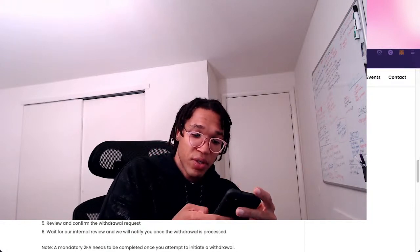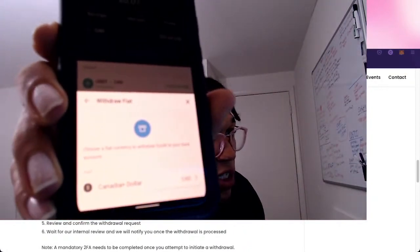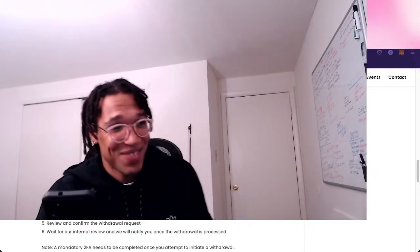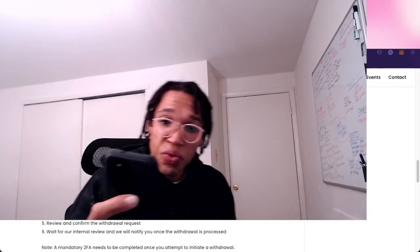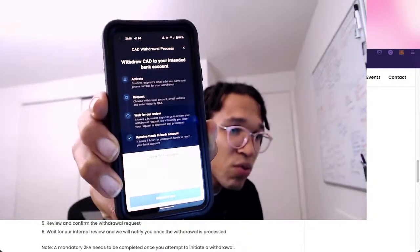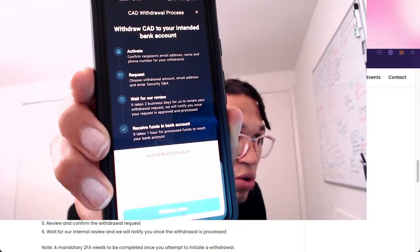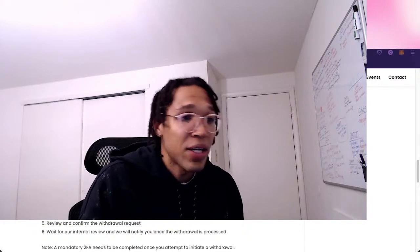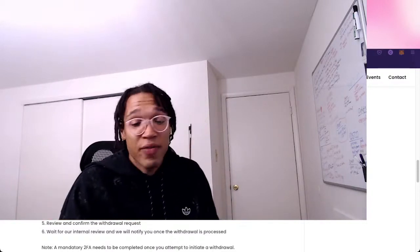Now we're going to try transfer, then withdraw. It's going to ask where you'd like to withdraw to. If you're Canadian, it probably gives you one option — hit Canadian dollar, and then it'll say withdraw Canadian dollars back to your bank account. It takes two business days to review the withdrawal request and then receive funds, and then you hit withdraw now. I'm not going to do that — I don't want to withdraw through here. I'll just put it on my crypto.com credit card and use that to donate to something, but that's how it would work.